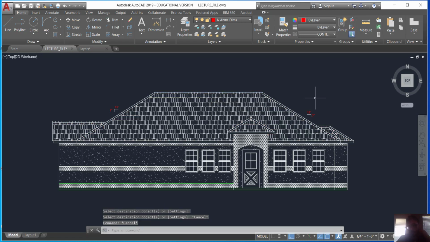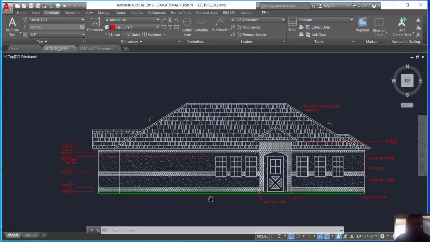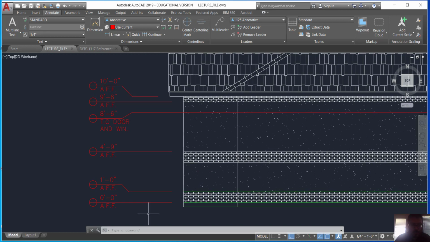Alright, and this will basically be a complete house. Now that we have our slopes called out, we would come in and call out our roofs, call out the elevation height of this, the elevation heights of each area, and different things like that. Okay, so instead of going step by step on how to do the annotations, I went ahead and did the annotations, and I'm just going to talk about it just to save time since this video is already getting kind of long. So to start with, let's go with elevations.